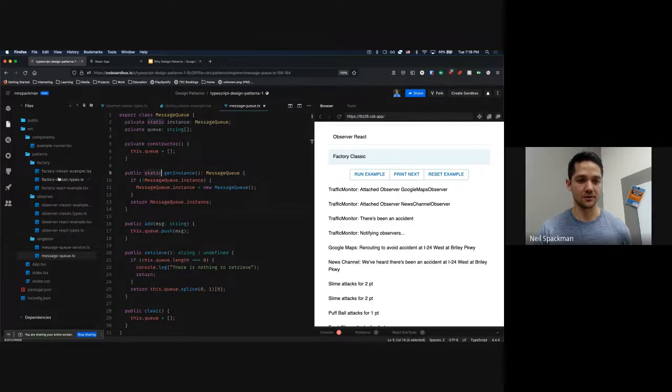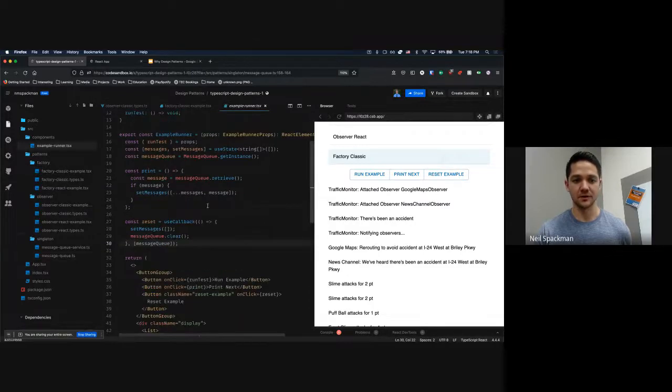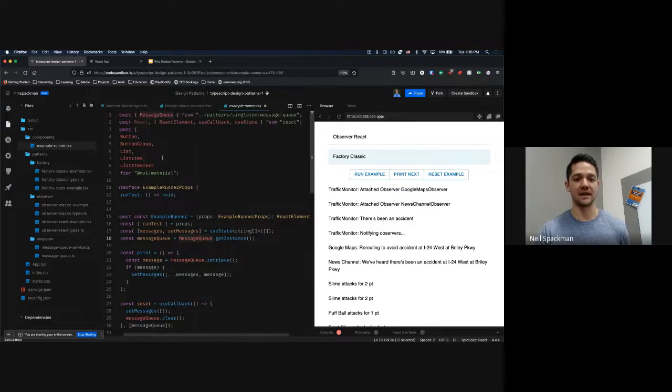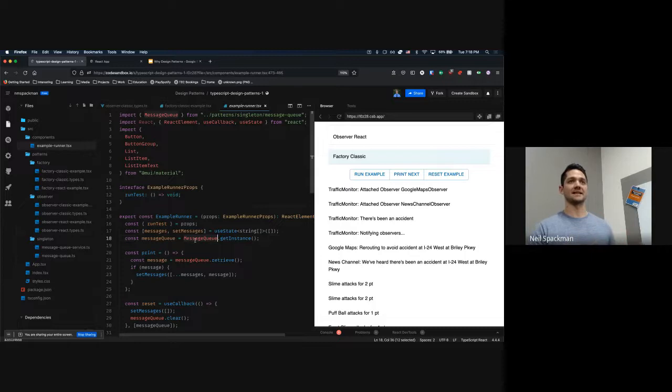Let's go to the example runner. You'll notice I've imported message queue, right? So there's a class, but how's it called? I call it directly on the class, and that's what the static keyword does. It allows you to take the class and call that method directly on that class without having to instantiate it as an object.